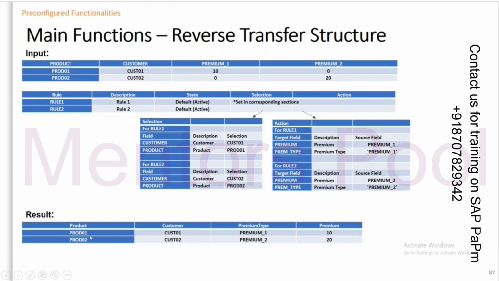So for customer 01, product 01, this is the hard coded value premium 1, which we are writing into the premium type field. And we are moving the premium 1 column value into premium. The same goes for the second.